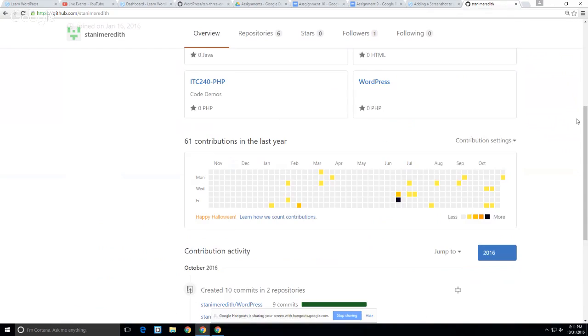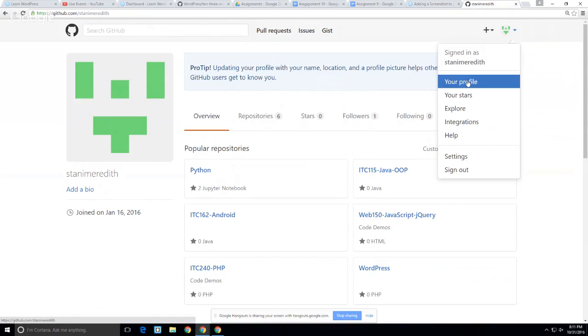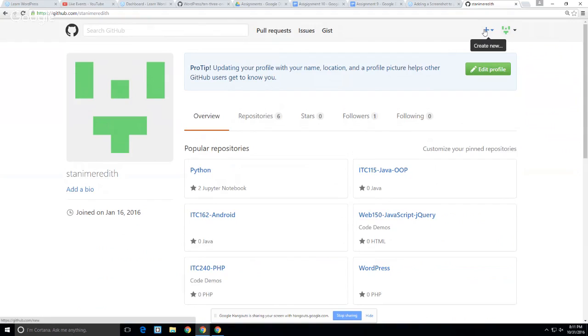you have to create a new one. So you'd create a repository, and for this class, you can name it WordPress, if you like. To start a project, go up to the little plus sign in the top corner. Okay.